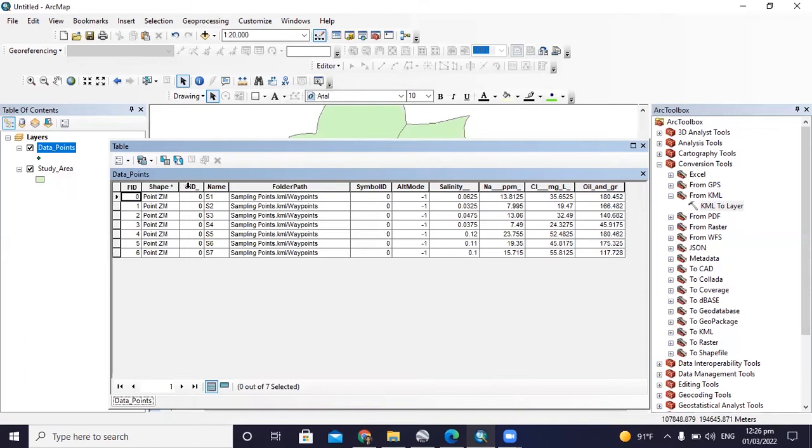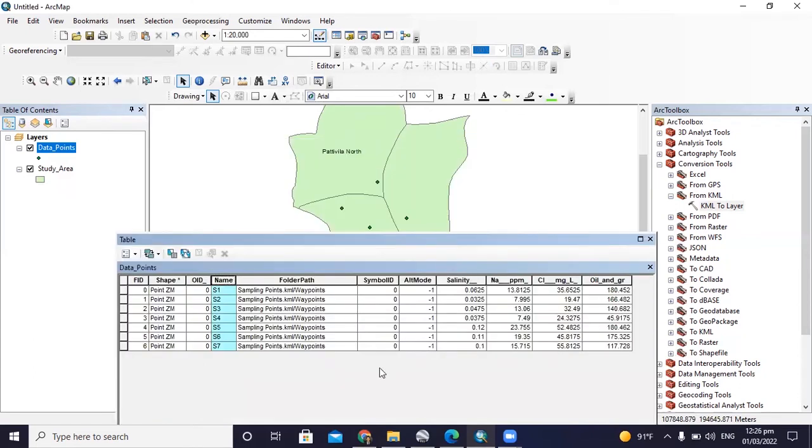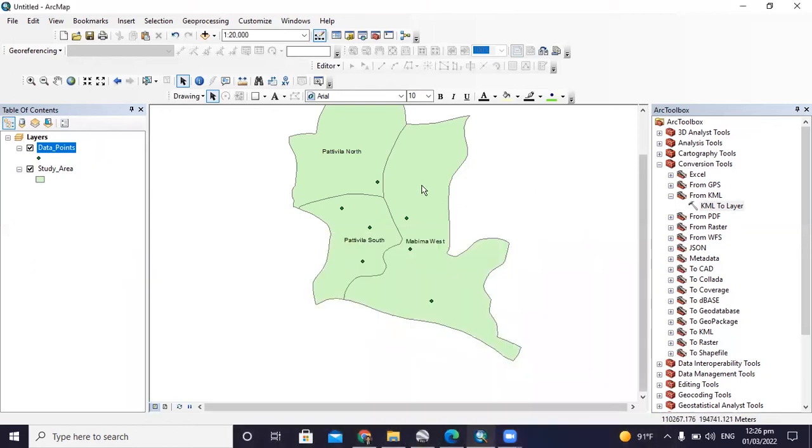So now we are ready. We have the site name and the GPS locations, and we have the data. So now we are going to do an interpolation. First we are going to create an interpolated surface for salinity using the IDW tool.